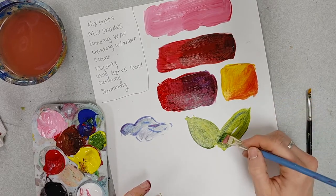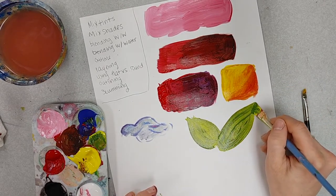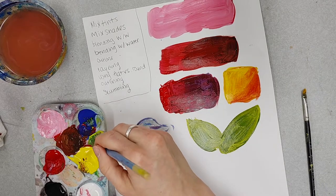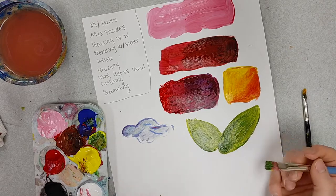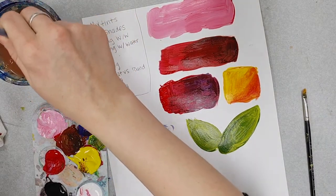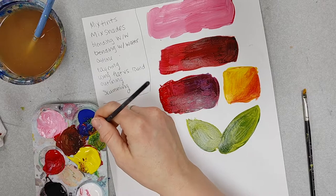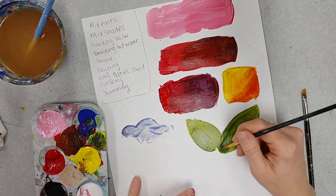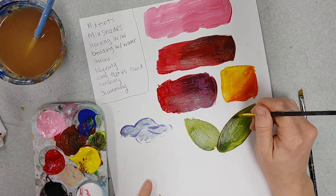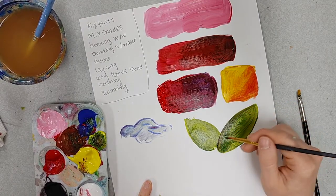With paintbrushes, it's all about control too. You want to be confident with your paint strokes — if you hesitate, you'll more likely make a mistake than if you just go in confidently. Paint, like all art materials, can kind of sense fear. So use flat brushes for filler, larger spaces, or to figure out how the brush manipulates. Round brushes are more for the fine details — say you want to create a darker color and actually outline your leaves. That would be what you use the smaller round brushes for, and a smaller brush will always help you get finer lines and those final details.